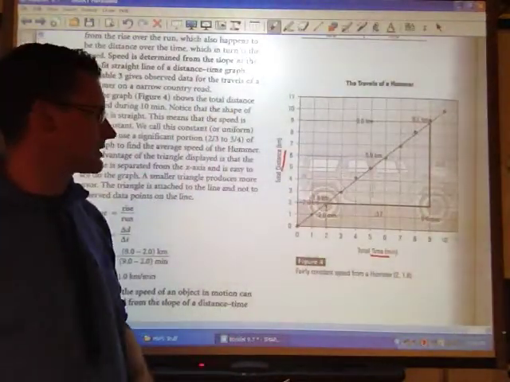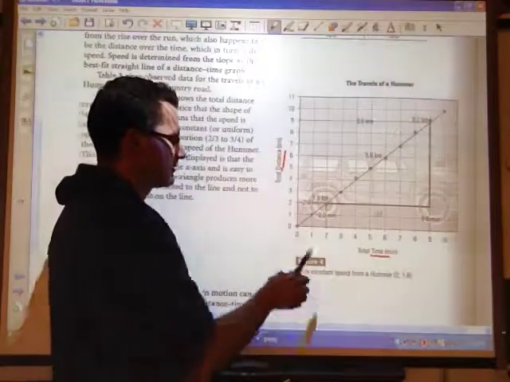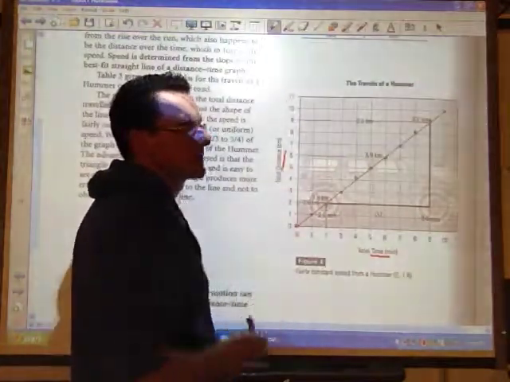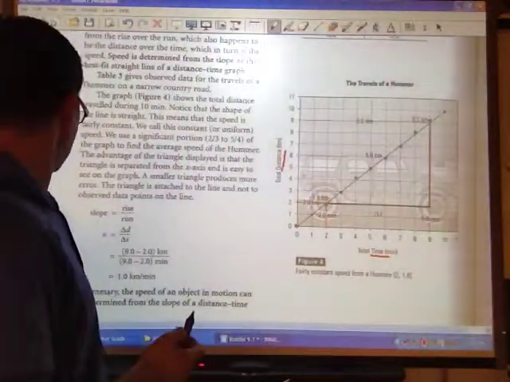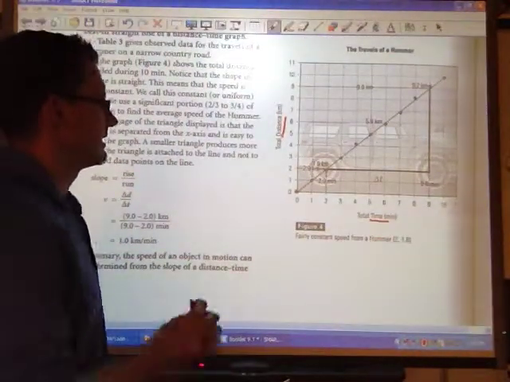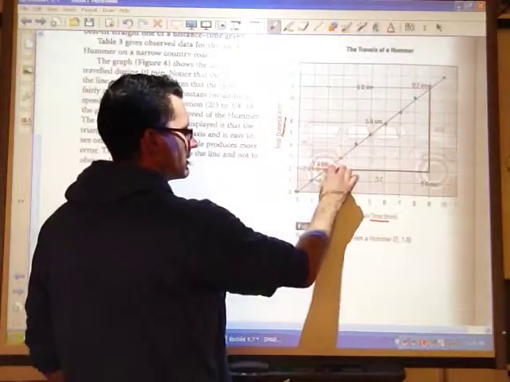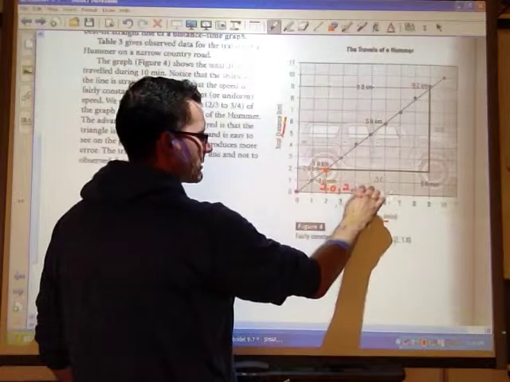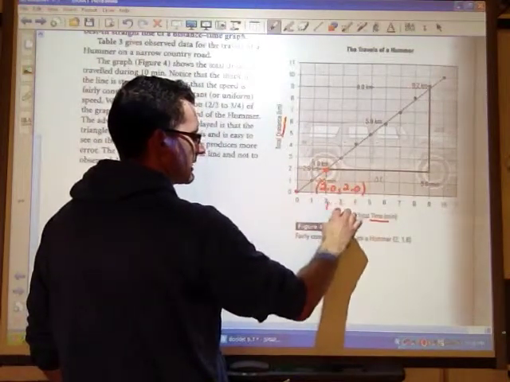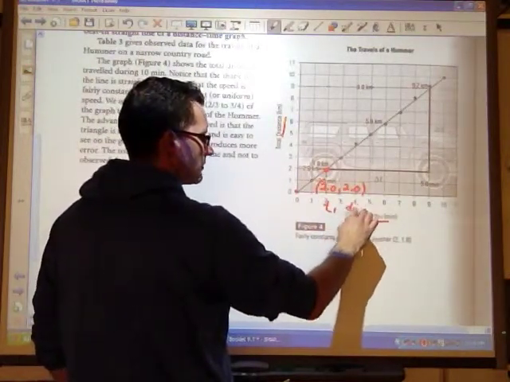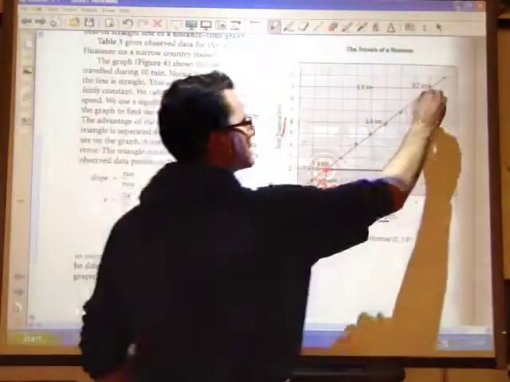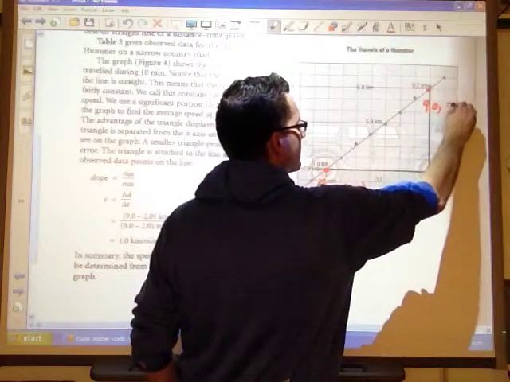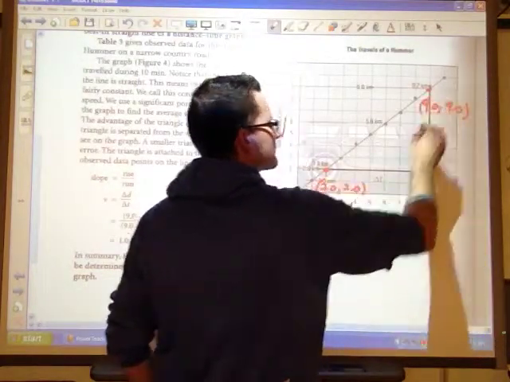Now, to figure out the slope, you can pick 2 points. You could have done this really easy using 0, 0 as one of the points, but in this case, the textbook or this handout didn't do that. They chose this point here, which is 2.0 minutes, corresponding to 2.0 kilometers. So that's the T1, D1 point. And the second point over here, I believe that's 9 minutes, 9 kilometers.